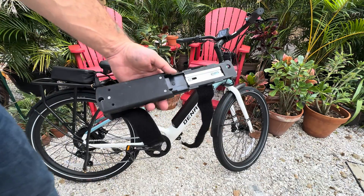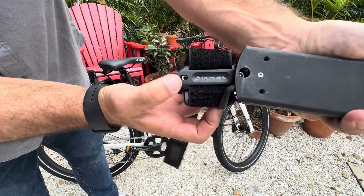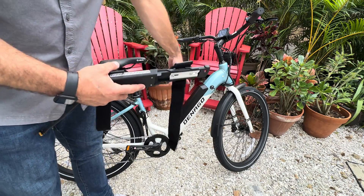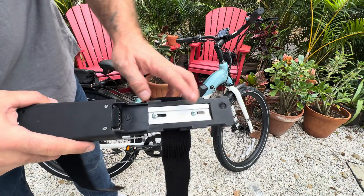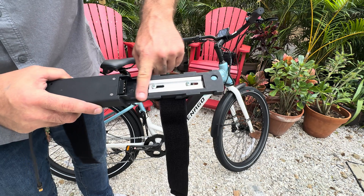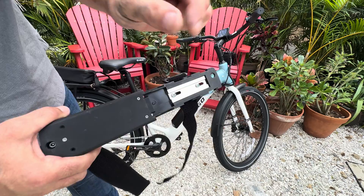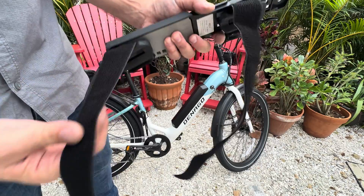We do have a setup that we like using — these are Bite Case bottle cage straps with longer straps. You may have to get them from the Bite Case website if they're not available through Amazon. They are longer straps that will go around a larger body, with nice grippy ends on them. When you mount them to the battery mount, you need to make sure that you change the screw heads so the battery can move over the screw heads when you go to put it in. We use the factory hex head — it's a bit deeper for the bottom mount and it's the only screw that's connected, but it keeps it stable.